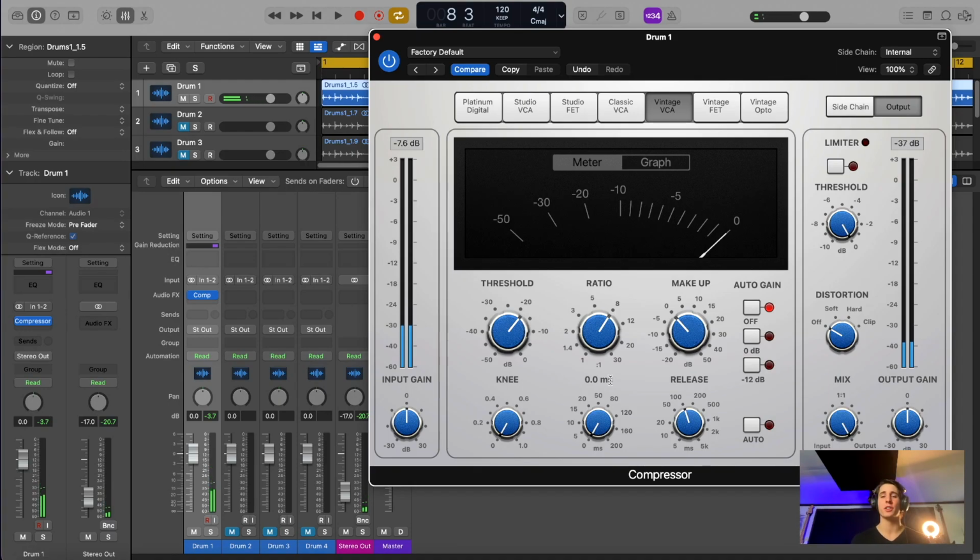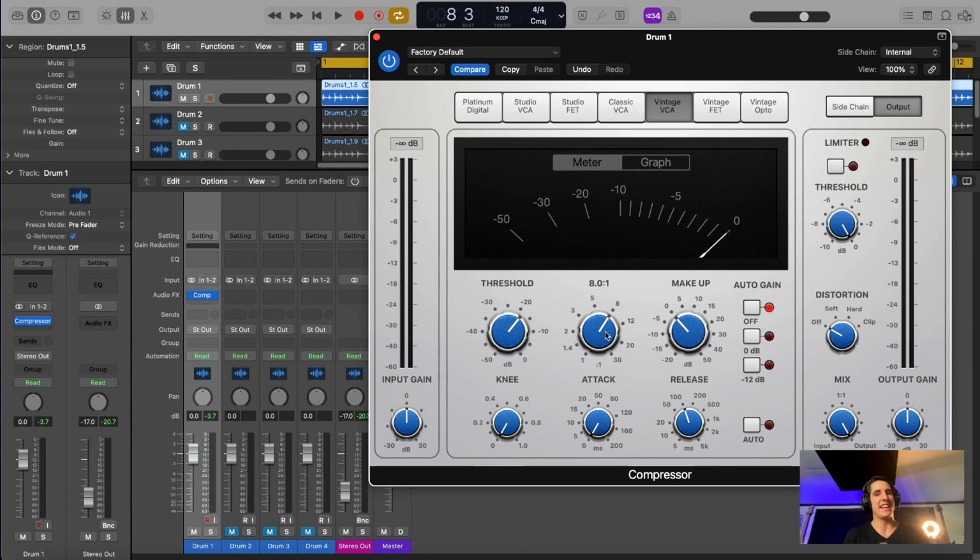So as you can notice, as I move the attack faster, obviously it's compressing more because it's hitting a higher point on that transient, and so it feels like it needs to squish the audio down a little bit more. I also have a pretty high ratio on here, so that's helping make this compression more obvious. But you can really feel how it sucks the life out of the punch of the kick and the snare when I move that attack down to 0, where it's basically not allowing any of the transient through.